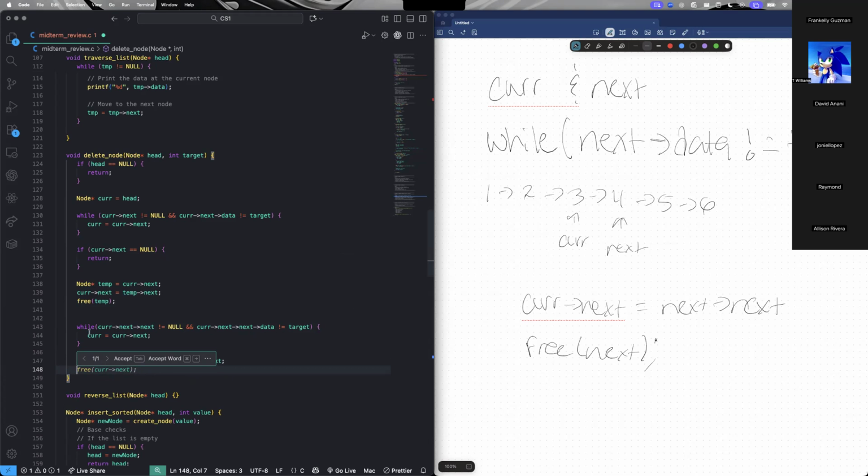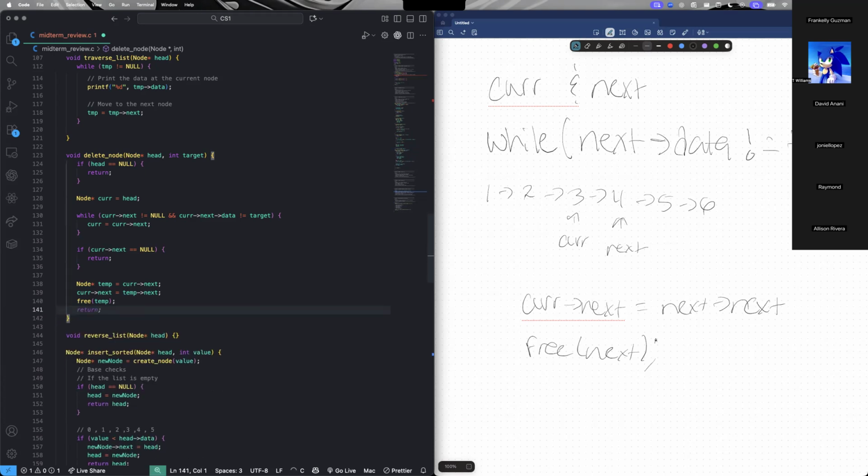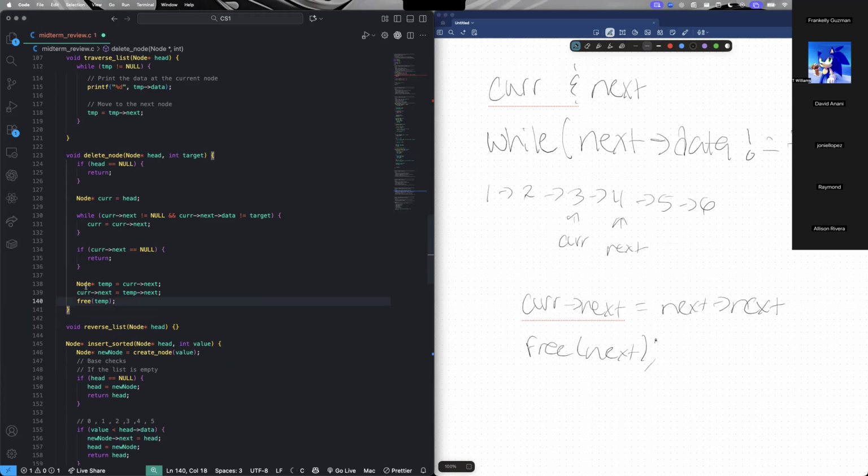So essentially you would look two ahead of it, and if the second one is the target, then you can point to after that, or you would point after that and then, well, not point after that. You would free it and then point after that. But it's very cumbersome and it can get confusing and you can make a mistake. That's why I recommend this approach.